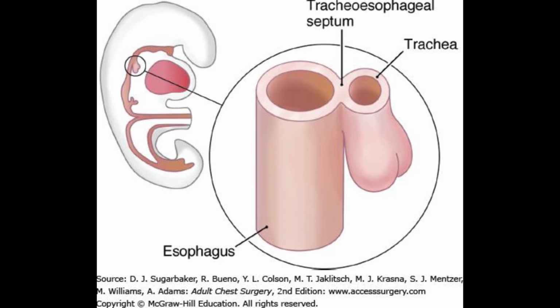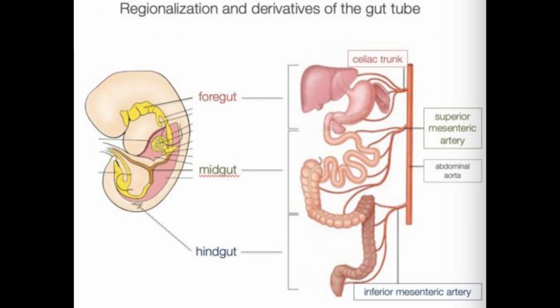I have to admit, this is a part of the source material that completely broke my brain. Because when you look at an adult, the lungs and the stomach seem functionally and anatomically worlds apart. One breathes air, one digests food. But embryologically, the lungs and the trachea are foregut derivatives. They absolutely are. Around week 4 of development, a respiratory diverticulum, often called a lung bud, starts to grow directly out of the ventral wall of the foregut.